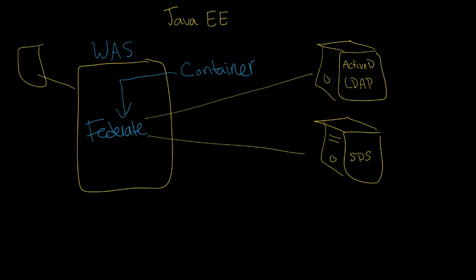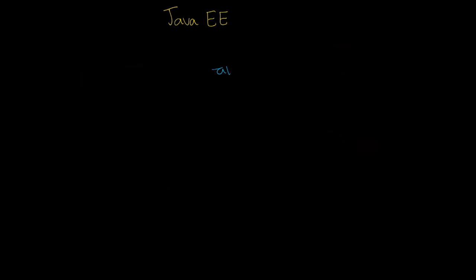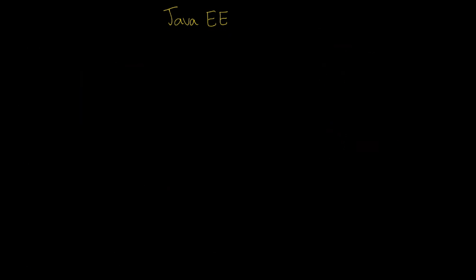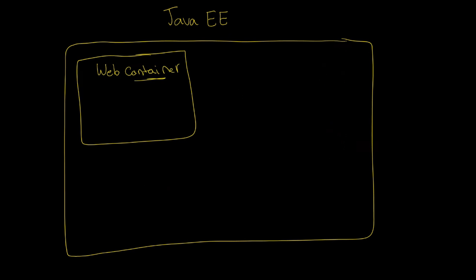Now, let's focus a little more on some of these components that these containers belong to, and the other pieces we saw previously in that diagram. In the diagram, you'll see that the whole Java EE system is shown in a big box. There are two sub-containers. In fact, I'm going to make this slightly smaller, and you'll see why in a little bit. There are two major containers. The first one is called the web container. By the way, a container is really just a way to abstract things out so that you as a Java programmer, or your team of Java programmers, don't have to deal with the nitty-gritty things that you'd normally have to do in regular old Java. That is the first of the two containers, the web container.